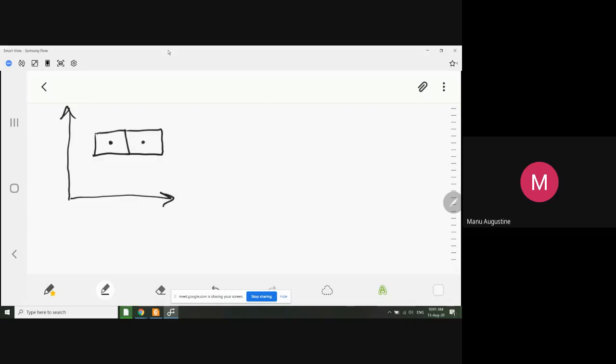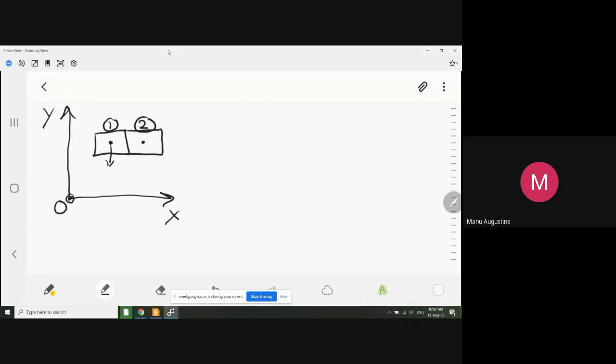Individual squares have got their individual centroids, and if you name the first area as 1 and the second area as 2, then the individual centroids have their coordinates with respect to a previously assumed coordinate axis system. So the assumption of a coordinate axis system is really important for this. The first thing that you have to do, before you start your procedure for finding the centroid of composite areas, is decide on a location of origin.